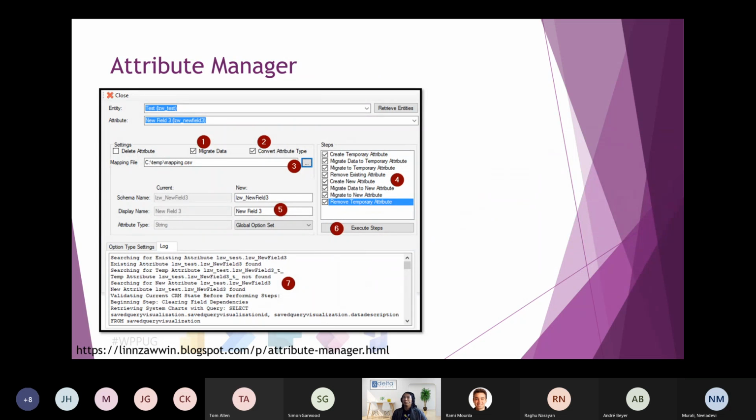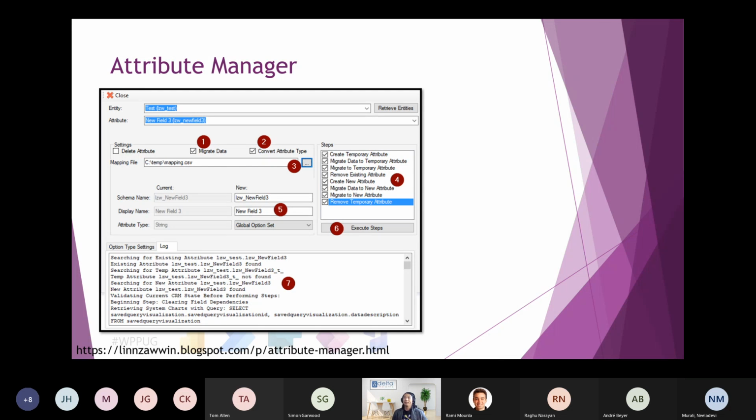This one is useful when you want to change from a local option set to a global one, from string to two options, or even from string to twice. But you have to have a mapping file so that it can automatically migrate the data.